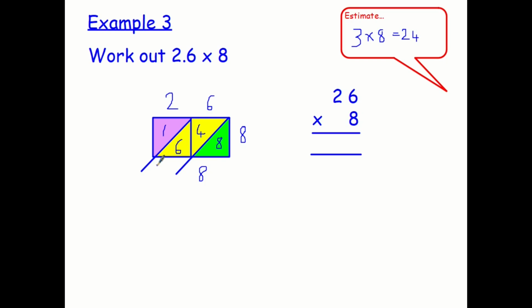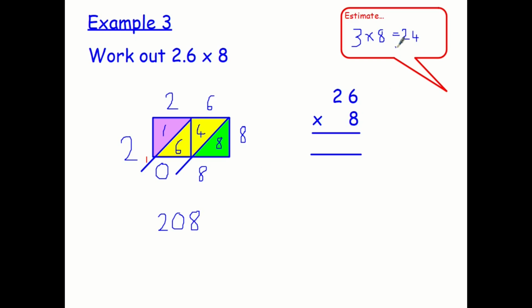What do I do if I get 10? I don't write 10 like that. I just put the 0 of the 10 here, and I carry a 1 forward. I'm just going to put it in a different colour. Now I need to add along the purples, but you've got to include that 1 that we just carried there. So 1 plus 1 is 2. 208 are the digits of my answer.